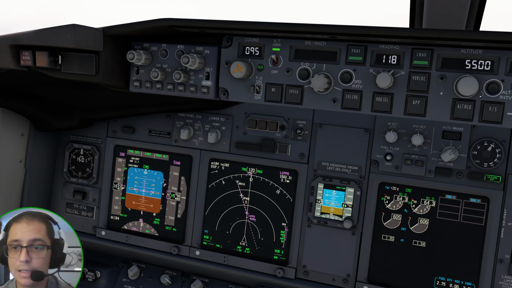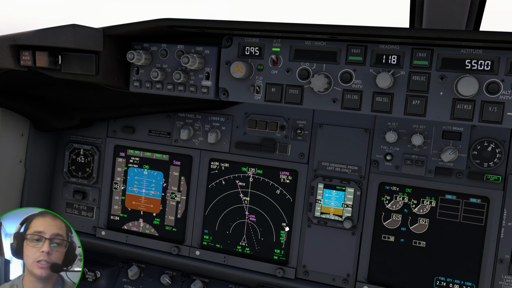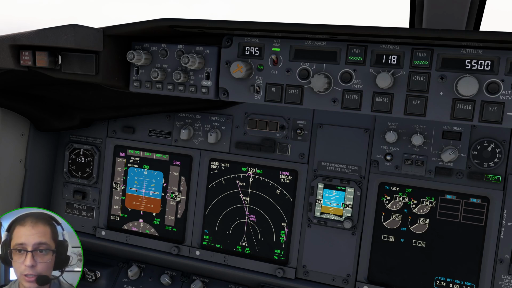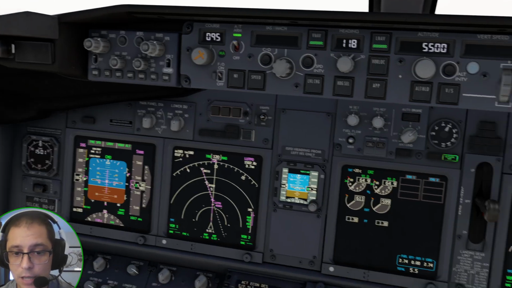So if I select now something like 4,500, which is the next altitude, the airplane or the VNAV will understand that we want to go down and is going to follow VNAV path or VNAV speed depending on your altitude difference to the profile, so it's going to start going down. So for today, we need to maintain 5,500 until we are inbound on the final approach course, and then we are going to select the next altitudes, okay?